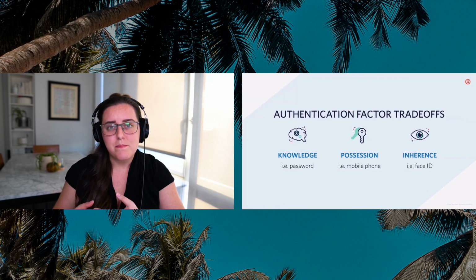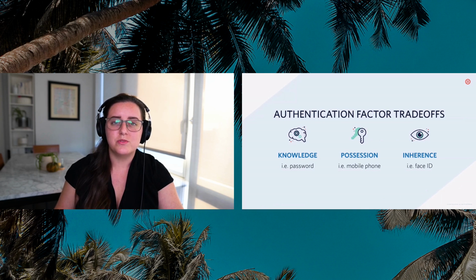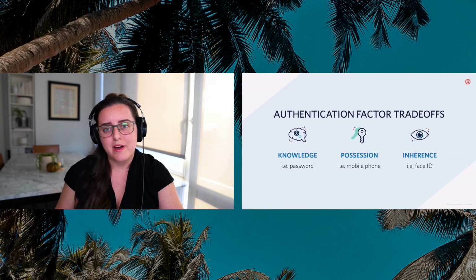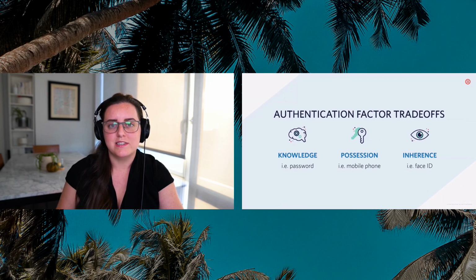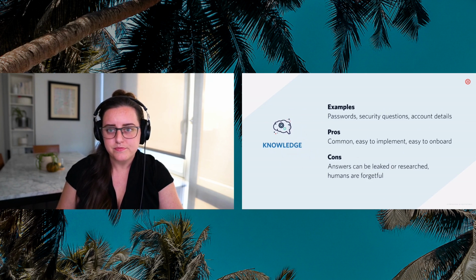One thing to note is that the more of these factors that you collect when the user first signs up, when they have that clean slate, the more that you'll have to trust and verify against when they attempt an account recovery later. And that's even if they're not using any one of these factors on an ongoing basis. You might not be using a possession factor every time a user logs in. But if it's associated with their account and they lose another one of the factors that they do use on an ongoing basis, you can always go back to that backup factor.